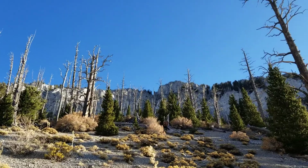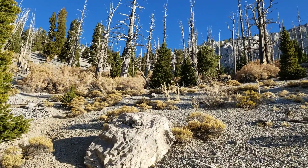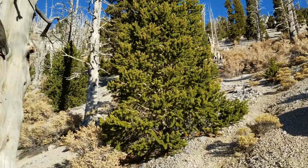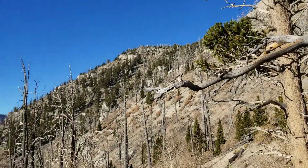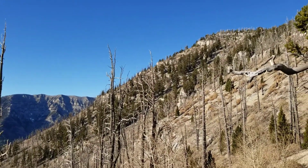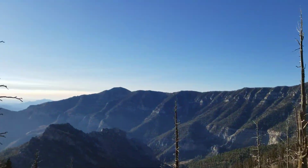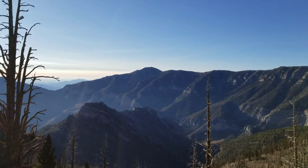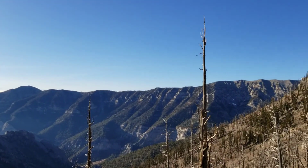So up to the top of Mummy Mountain. It's 7:39 right now, so we're way off, but hoping that on the way back we'll pick up some time once we head down from Charleston. I've actually made it down from the summit of Charleston in about an hour and a half to the South Climb Trail. But we have Griffith Peak also to summit on the way down. And there's Griffith Peak right in the center. So that should be an interesting thing.